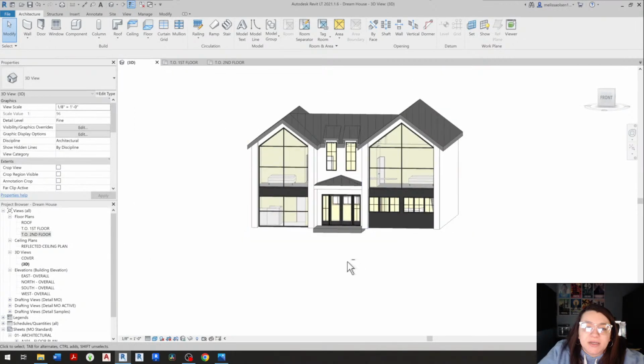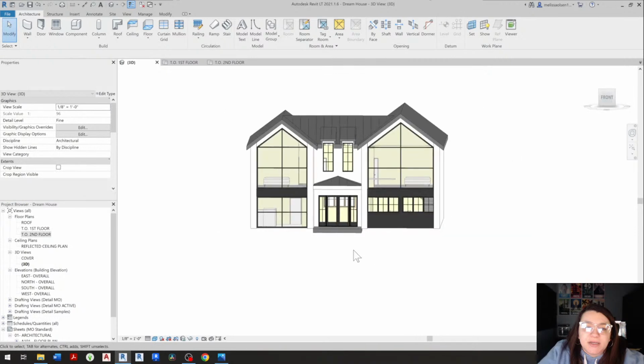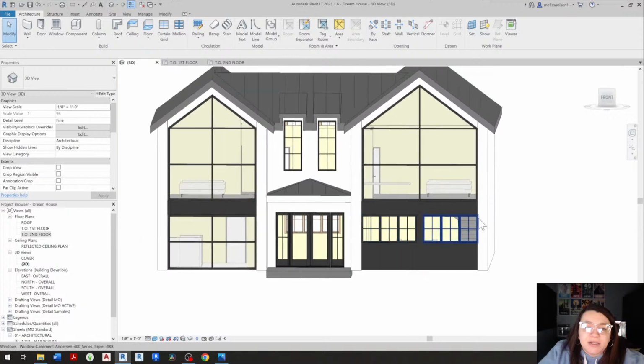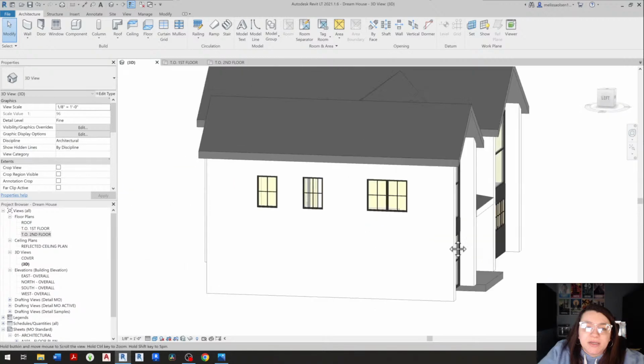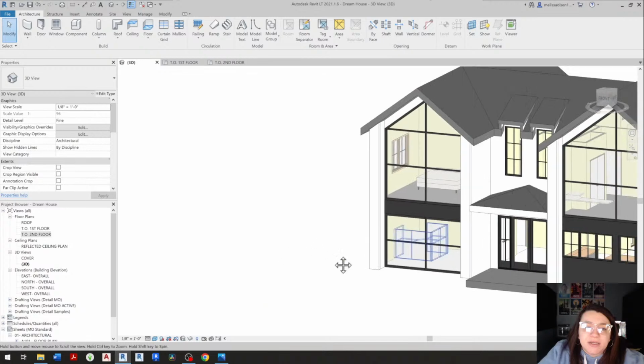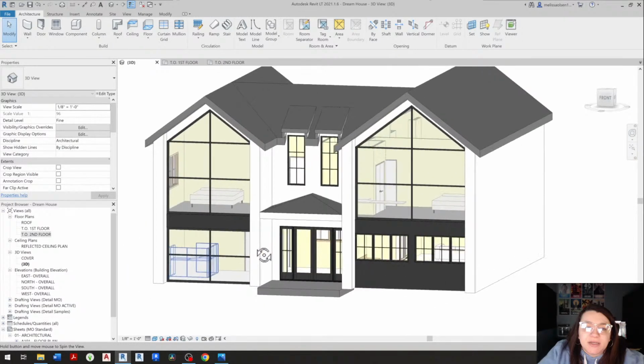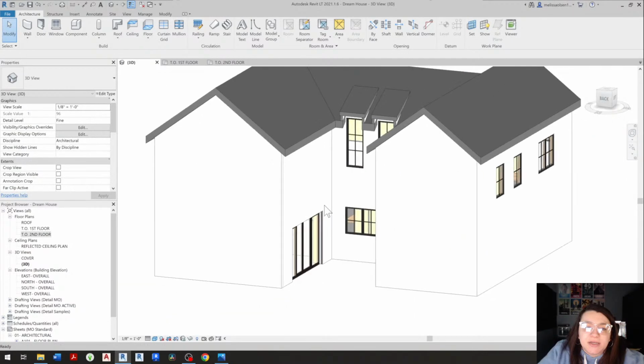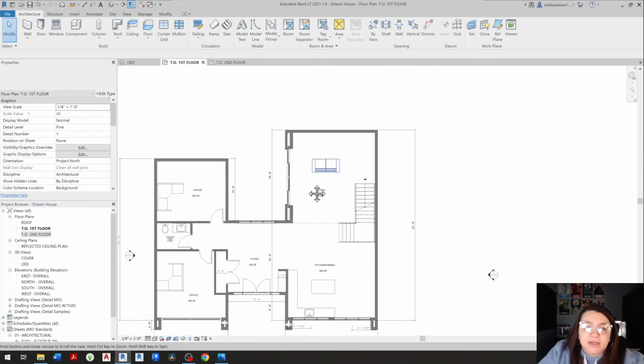I really like a little front covered porch. Still don't know how I feel about this being all black, but it definitely has a different effect, the black band, than it does on this side, because this is all curtain wall. But this is the kitchen behind here, so I can't really just make it glass like the other side. So I am going to start working on the back of the house now and make my decision on that front color at a later time. It needs to either grow on me or grow away from me, basically.